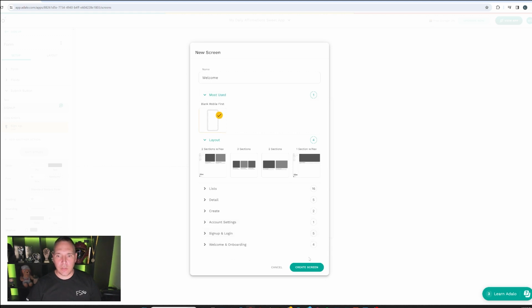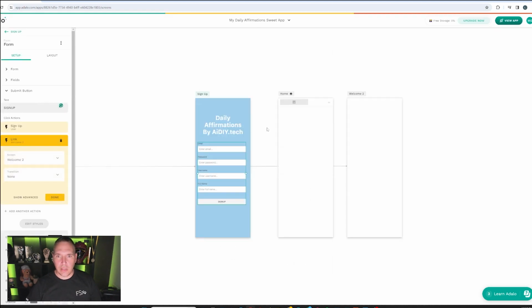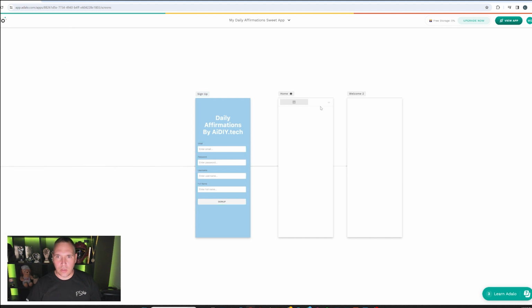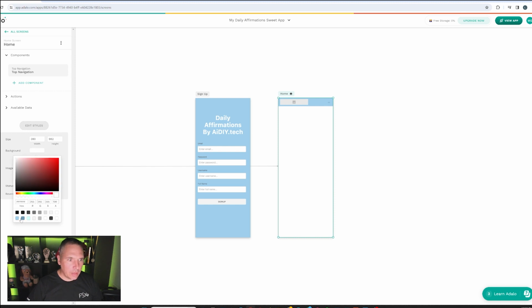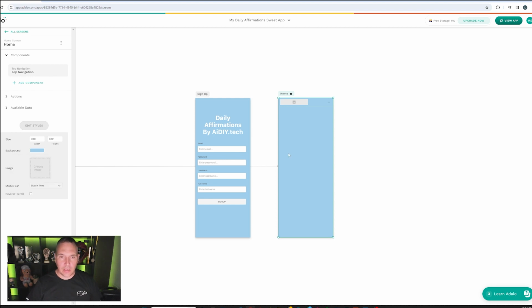Blank mobile first, create screen, and that's going to go, oh, welcome to... It's going to go right there. Can we get rid of this? Is that at home? Okay. Edit styles. Background. Here we go. And that, yes. Okay. Nice.